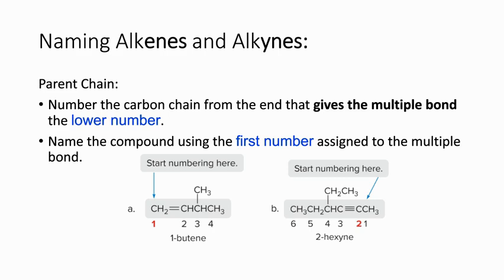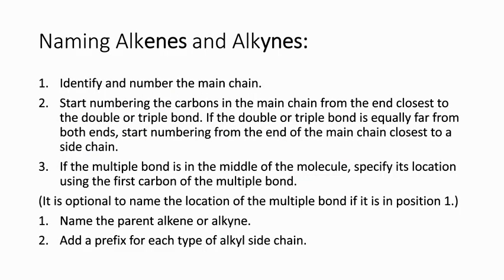If there's a double on the side and a triple on the side, will you prioritize them? Probably. I would prioritize the triple bond because that's more special, but I don't know if we'll see that. I hope we do not see that. I don't think that's in our rules. IUPAC has a rule for everything. Anything that comes up, there will be a rule for it. So even if we don't use it, I'm sure there is a rule for that. If you really wanted to know, you could probably look it up. I don't know that one, but I would assume it's the triple bond. Yes.